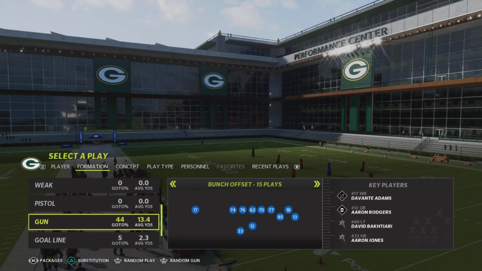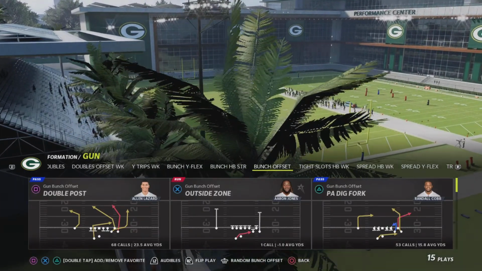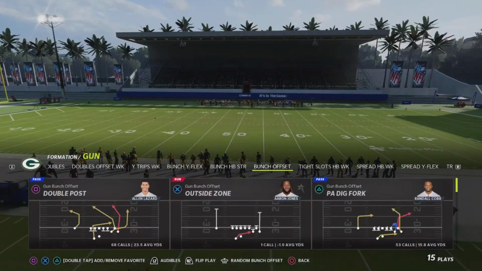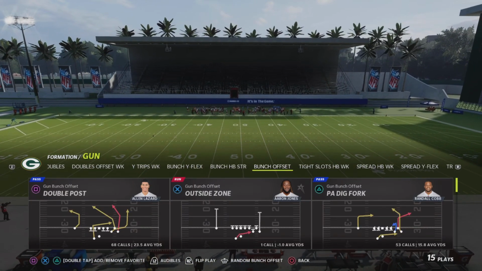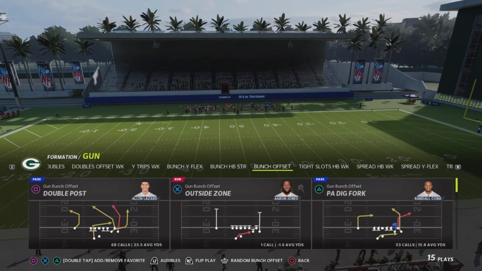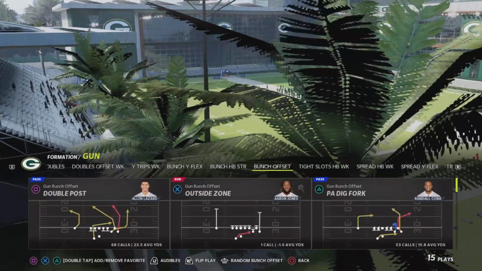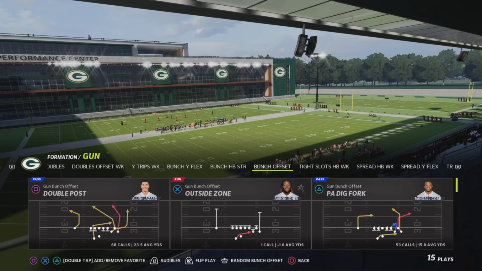But this video will be identifying some coverages and stuff like that. What I do to identify coverages pre-play and then also when I snap the ball. I'm using the Carolina offense when I run bunch, what I ran for most of the last franchise. And not gonna lie, bunch is just the easiest formation to run on offense this year. If you want to be good on offense quickly, learn how to run bunch. It's probably your best bet. So I'm gonna show you guys what I do when I look forward to identify coverages, and then a couple of coverage beaters that I will use.